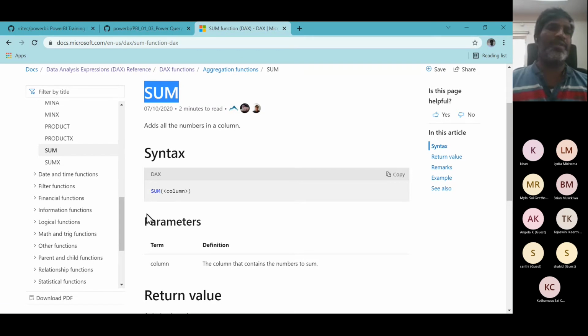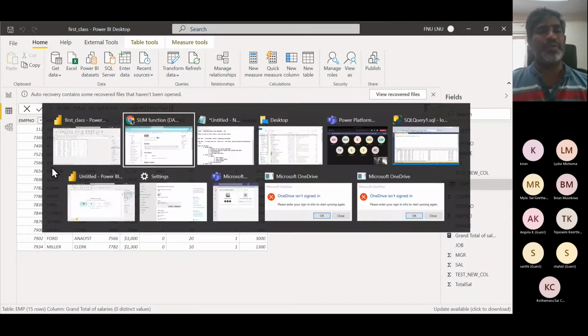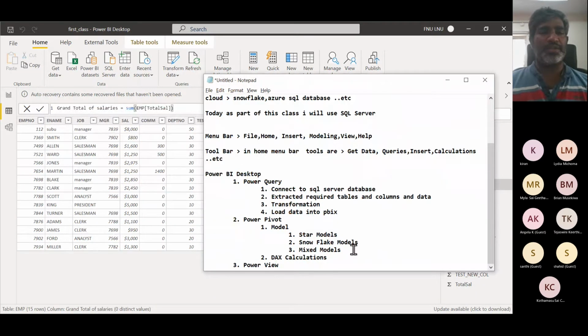This is one area where we are going to spend more time, so that we'll be experts in calculations. Basically, we are going to do calculations here. We understand now we need to go for DAX for the calculations.